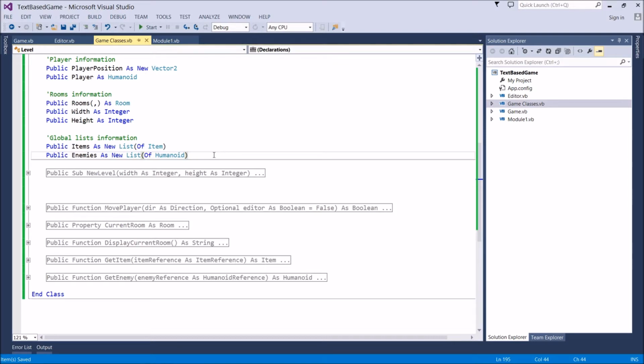The reason I'm doing this is because A, it's really quick to code, B, it's really easy, but I suppose the disadvantage of doing this is if we make any changes to a humanoid, a Vector2, a room, or anything else, or we add properties, we actually break the compatibility of our game to the previous levels that we've saved. So if we make a level with these settings and then go, oh, I want to add something to this or change a humanoid some way, you break your old saved files. I'm sorry about that. But anyway, this is just a quick way for us to do it.